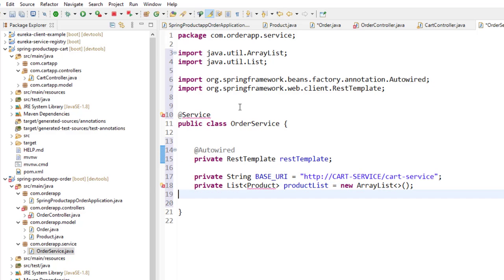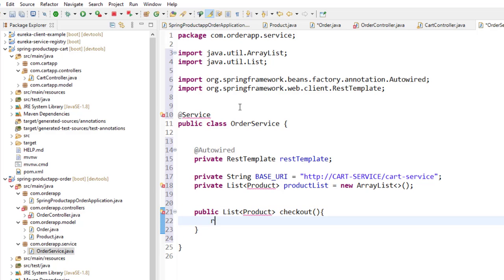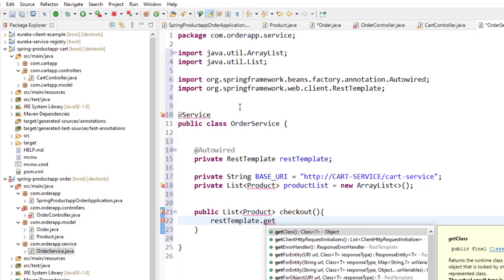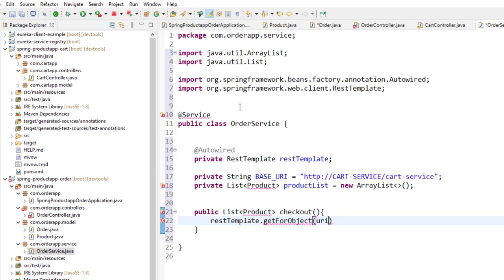Now here we need to have two methods. One is the checkout method, the other one is placeOrder. I will write the raw code first and then we will modify. So here it is going to be public List<Product> checkout, and within this, using the RestTemplate, you will be calling the method restTemplate.getForObject, and you will have to pass the URI, comma, List.class, just like we have done in the previous application. This is going to return a list of LinkedHashMap. That also you know. But now the question is, we need to pass the category and brand.